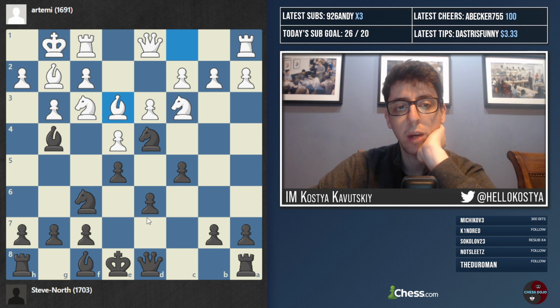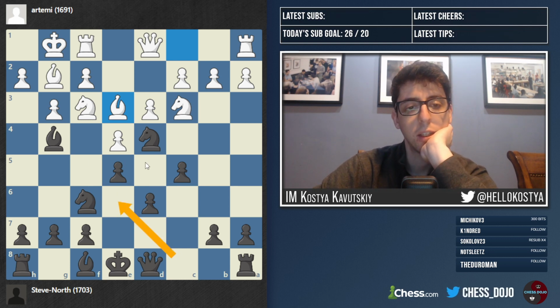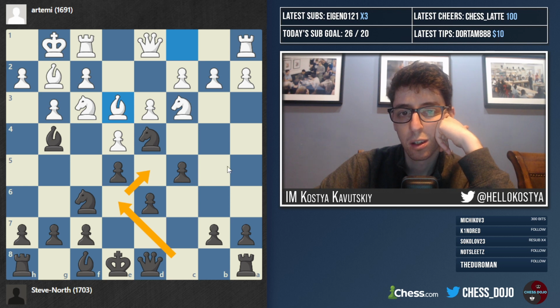Yeah, and in general, I think Black's bishop would be better on e6, because then you're covering your one weak square. And if you can cover this one, then I think we're going to be more or less okay.